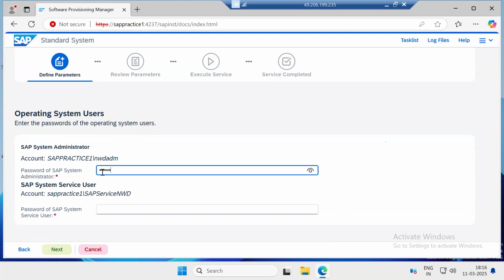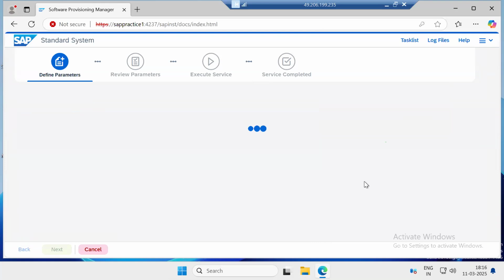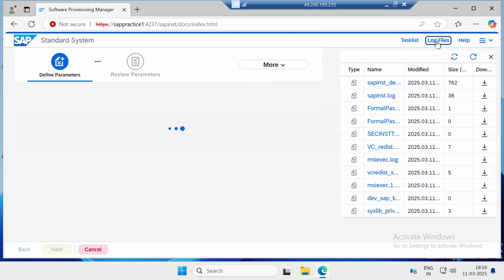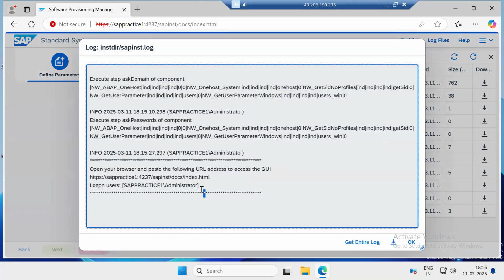You can give a different SID, that's not a problem, but you have to provide the respective details here. Each and everything will be tracked in this SAPinst.log file.